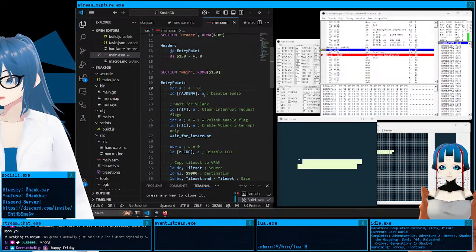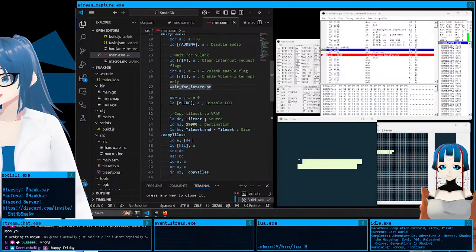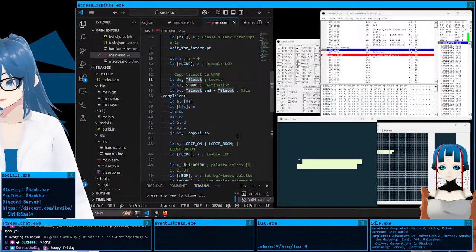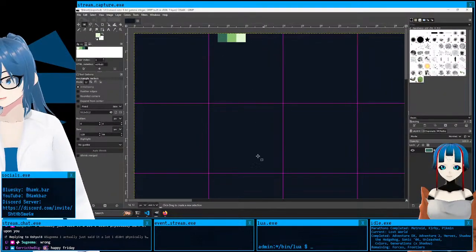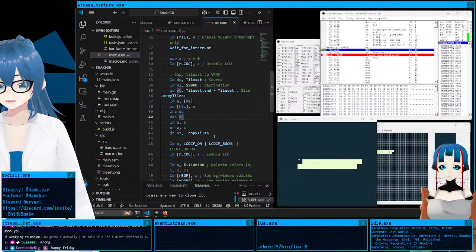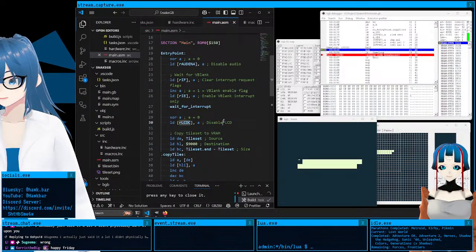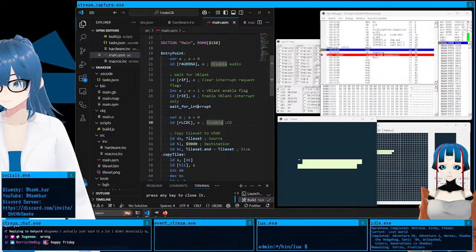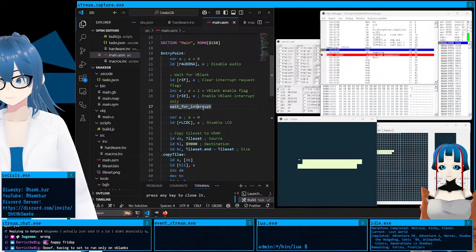For example, here in my setup code, in order to copy our tile sets, all this tile data and graphics, into the Game Boy's memory, we have to turn off the display, and we can only turn off the display during the V-blank period, so we have to wait for it.